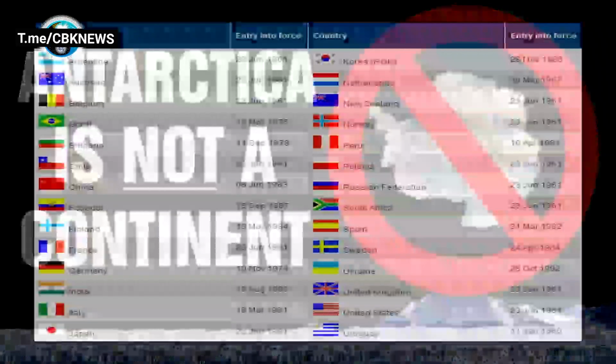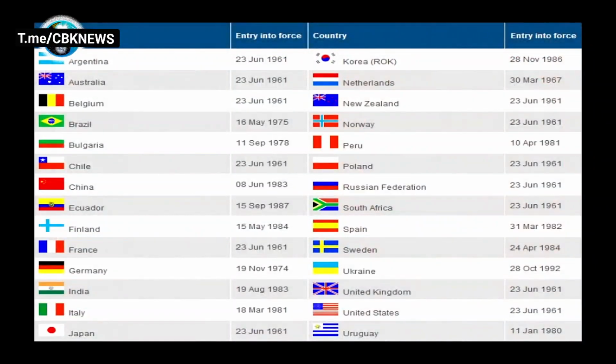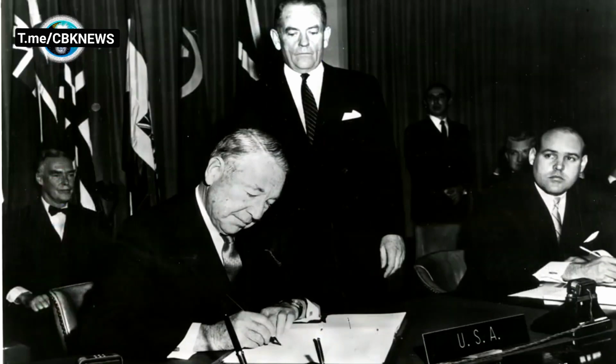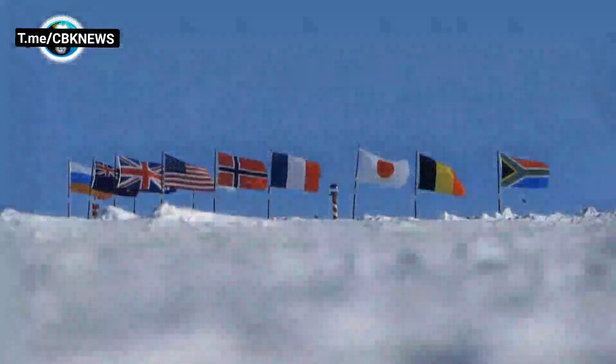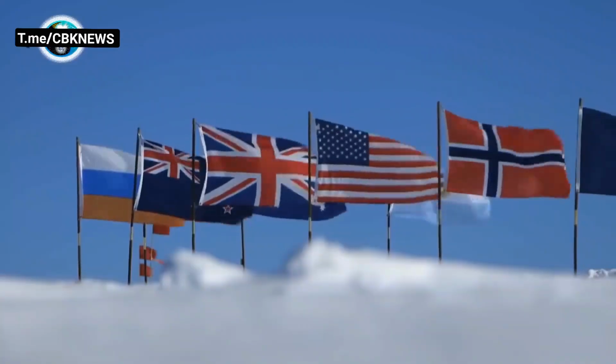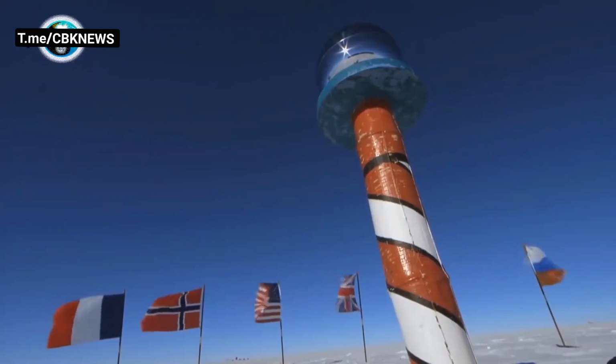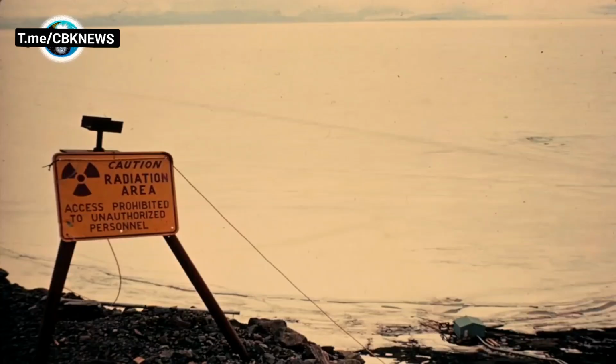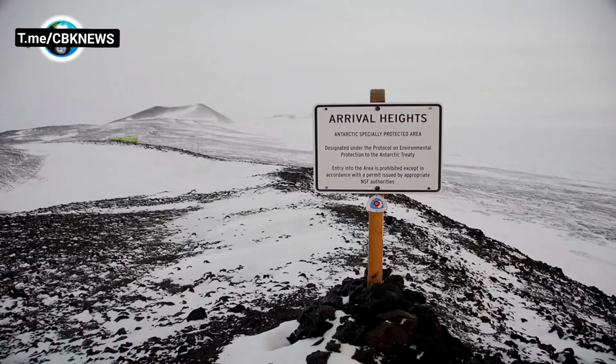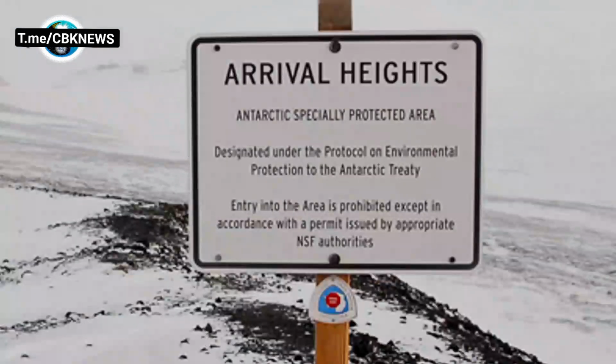When I look at the people who signed the Antarctic Treaty, and all the nations that were down there doing whatever they were doing signed a treaty, and I believe it was 1958 or somewhere thereabouts, saying, nope, nobody can stake a claim to Antarctica, and if you're going to go down there, you can only go down there for scientific reasons under carefully restricted guidance, but it's not a free-for-all. Nobody can just say, hey, I'm going to go check out Antarctica and do a high jump of my own.